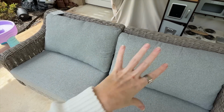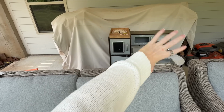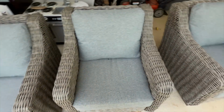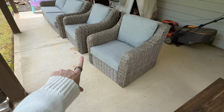We have to completely reorganize. This is our downstairs patio. The previous owner left all of this firewood, but we don't really use it, so we need to give that away, and then I'll be working on this space to make it a lot more functional. And it also comes with the matching coffee table as well, so can't beat the price of this.